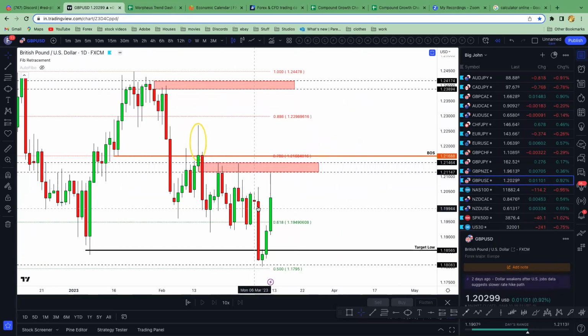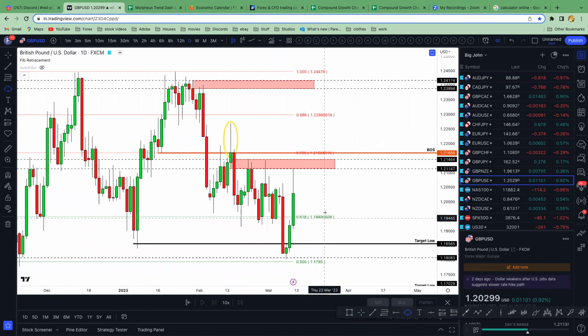GU looks like it's starting to gear up for a trade. So now we've got our entry here. We've got the liquidity up here. So this is a bit of a sketchy one. I would really love when these sketchy ones appear for them to just do a sharp, impulsive move before they give us an entry, so they don't try and fake us out, because this doesn't look like it's the entry here personally. Even though it's the supply zone, it really looks like they could go for this CPI liquidity wick and then give us our entry. That would actually make price action in between the 886 and the 786. What did I do here? Yeah, but there is liquidity wicks above here which they could obviously go for.